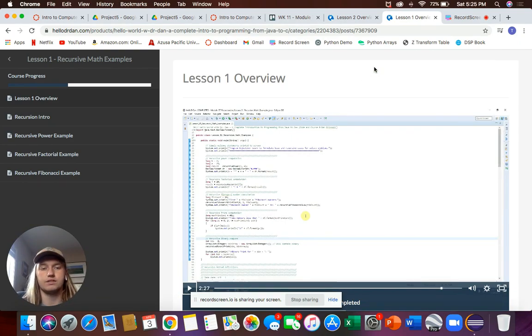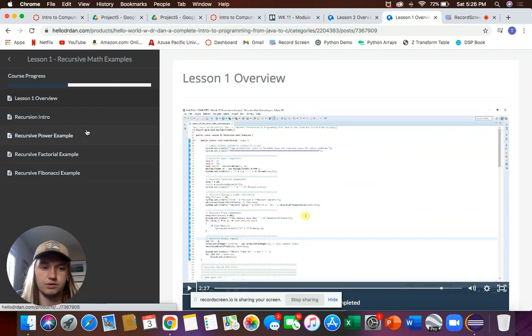As Dr. Dan was saying, recursive is more of a data structures kind of thing. It is how we can break a problem up into smaller problems, or just a way that we can call its own self in its method. So it's a method that can call itself with a base case and then the other case that would actually call itself. So we started with the overview of just how recursion works and why we use it, how it works in the stack and what can cause a stack overflow if it's calling a lot of itself.